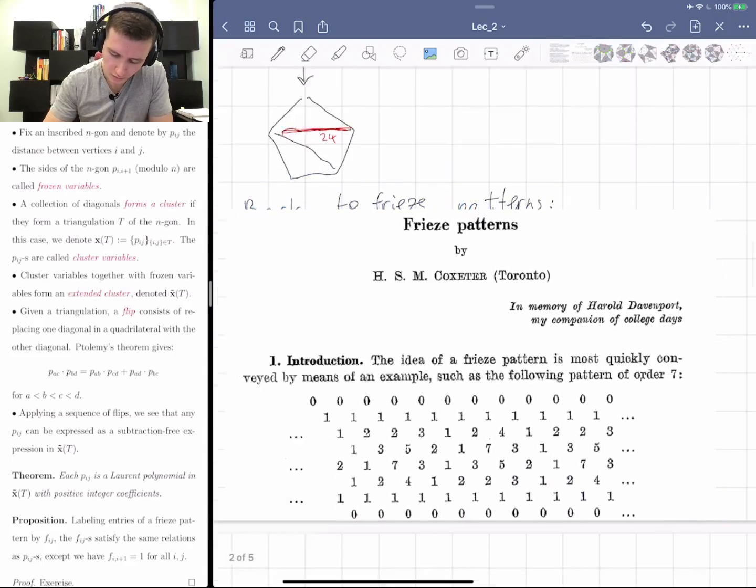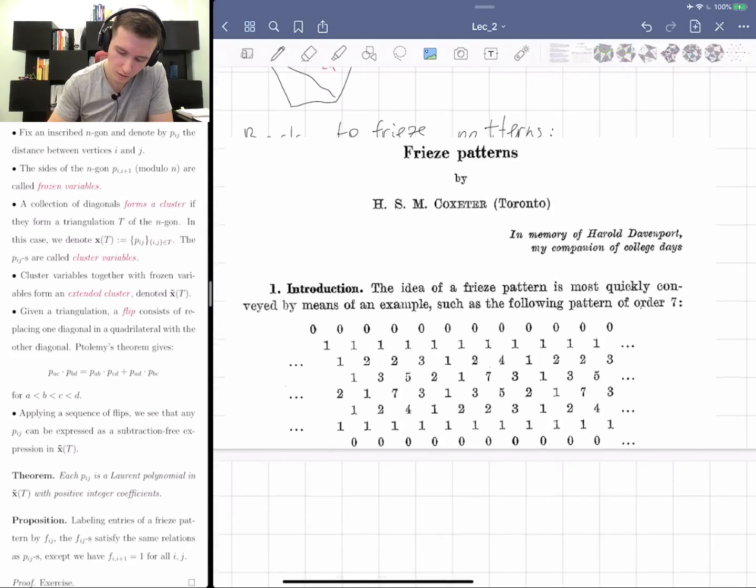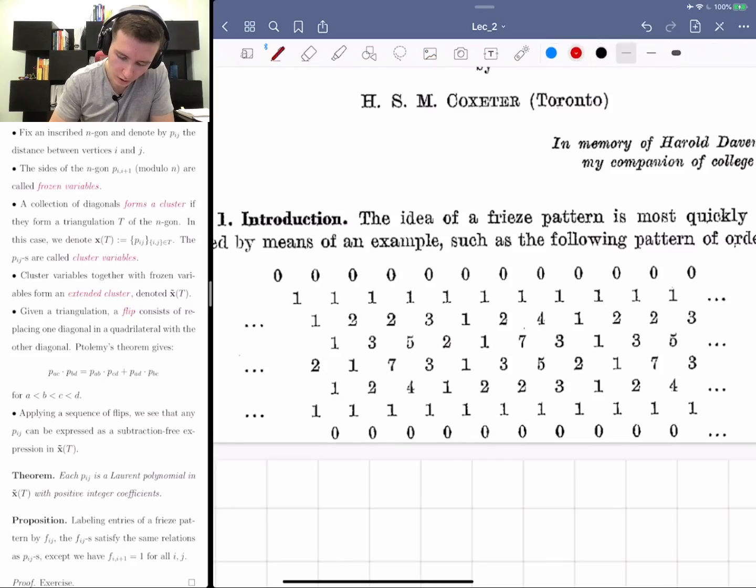And let's say I'm gonna label all of these. So let's say I label this guy F. Let's say this is F1,2, and then this is F2,3, F3,4, and etc. And this is going to be F1,3, F2,4, F3,5, F4,1, F5,2. Instead of writing 4, no, it's supposed to be the 7-gon. Okay, let me actually try to write this down.